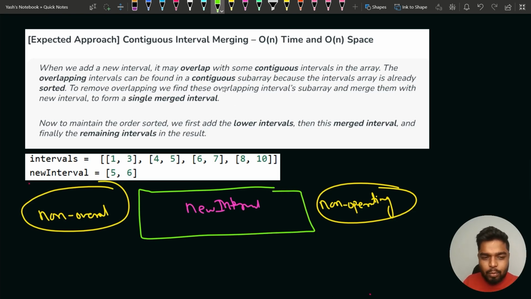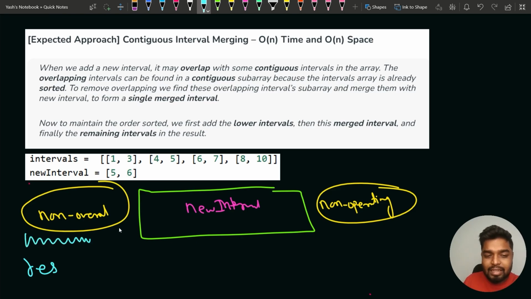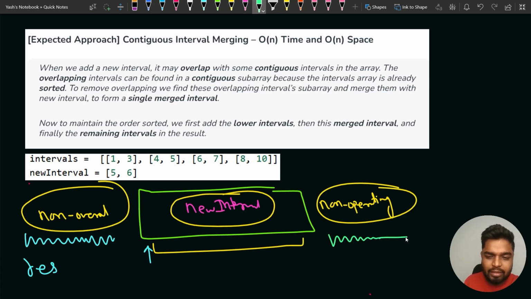Some intervals will be there in between that will be overlapping, and I just need to consider the merger for that part. So what I can do is, in my resultant list, I can initially iterate and put all the starting intervals that are not overlapping with the new interval that I'm planning to insert. So I'll add them in my result. And then once I see intervals which are overlapping with the new interval that I want to insert, I'll process one interval only that will take care of the overlapping intervals. So I'll add this single interval. And then after that, whatever intervals are there at the end which are not overlapping, we'll write them in the result. So this is how it is going to simplify the approach here.